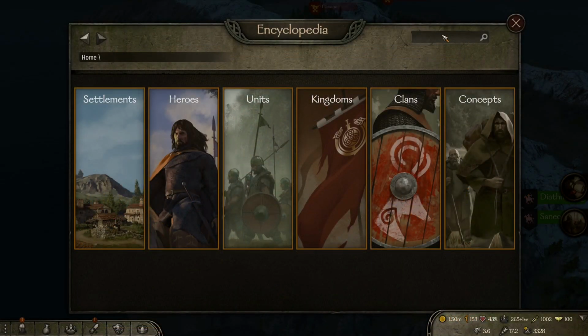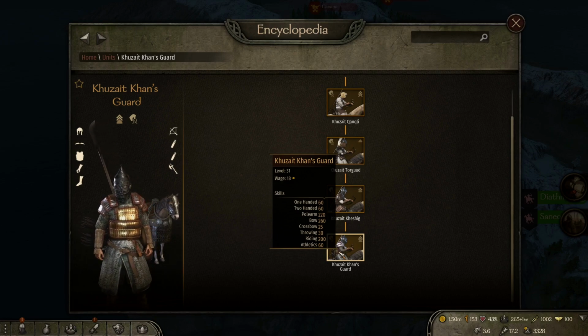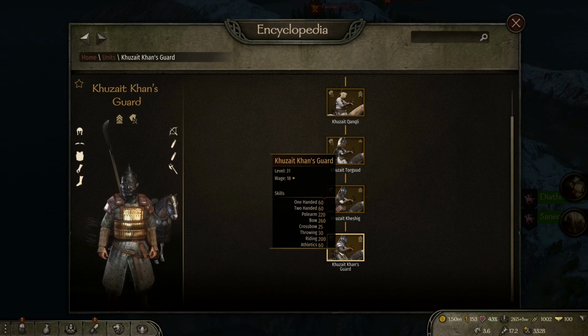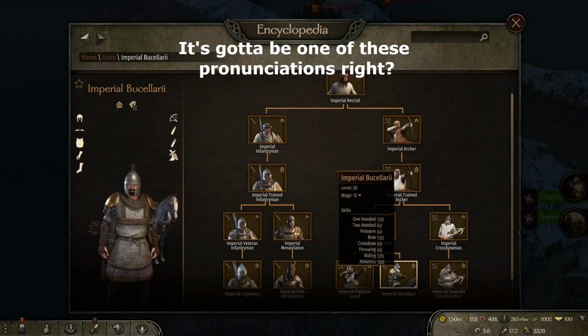Now, onto horse archers. Obviously, the Khan's Guard wins by a landslide. It's just far superior to any other horse archer in the game. However, as discussed previously with the Banner Knights, it's a special unit and therefore isn't particularly recruitable. Therefore, the alternative would actually be the Imperial Bucellari.